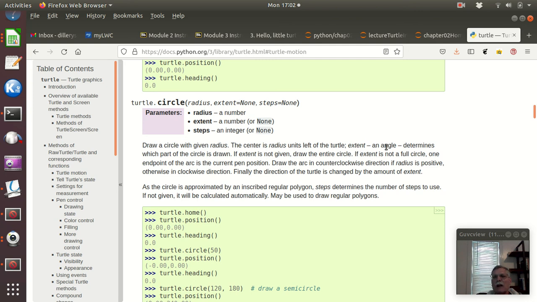Okay, an extent, an angle, determines which parts of the circle to draw. And so if extent is not given, the entire circle is drawn. If extent is not a full circle, one endpoint of the arc is the current pen position.